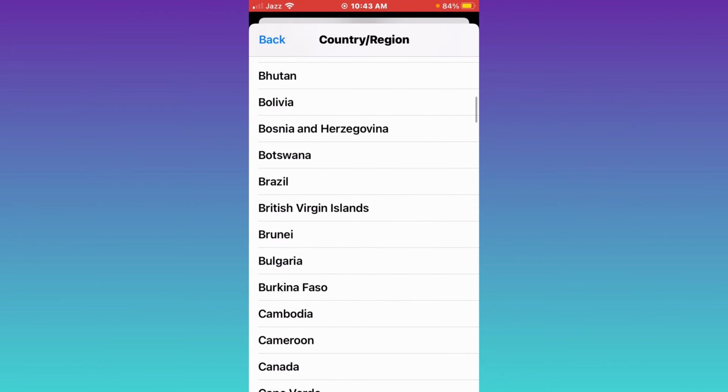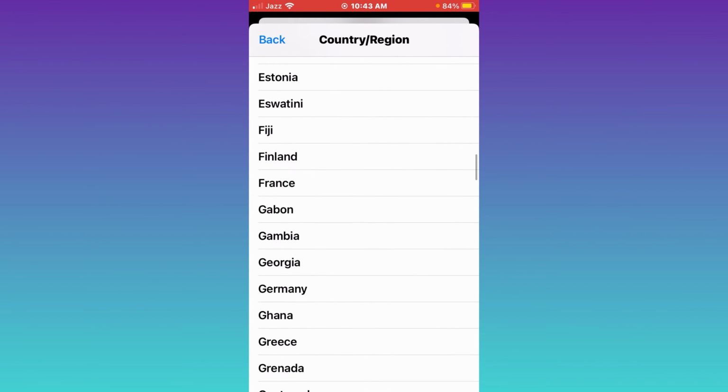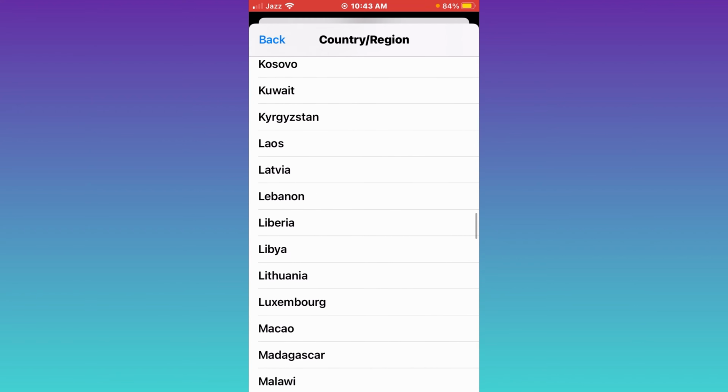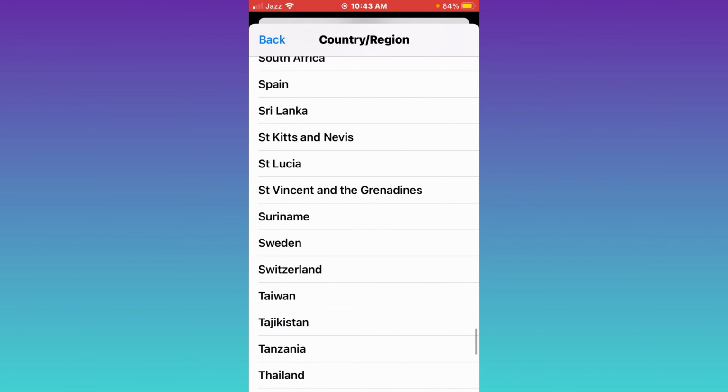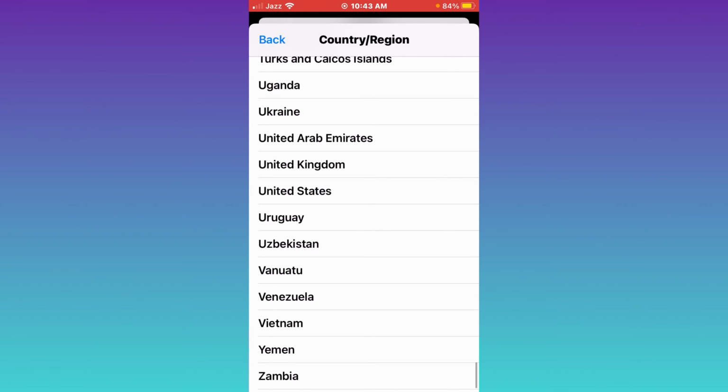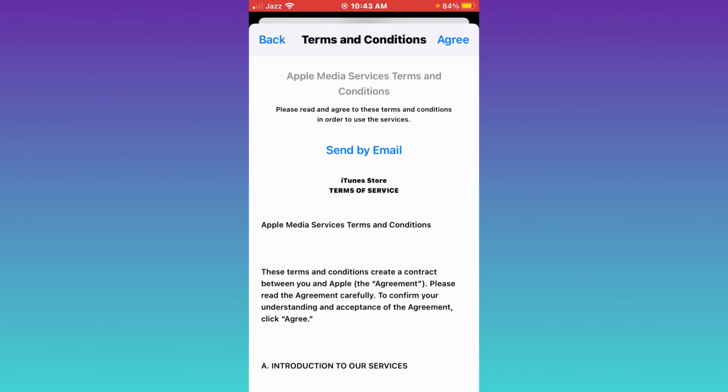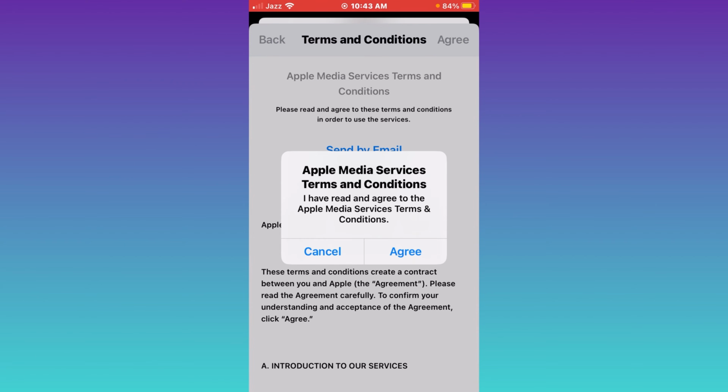Scroll up until you see the option United States. Just tap United States. Tap Agree.